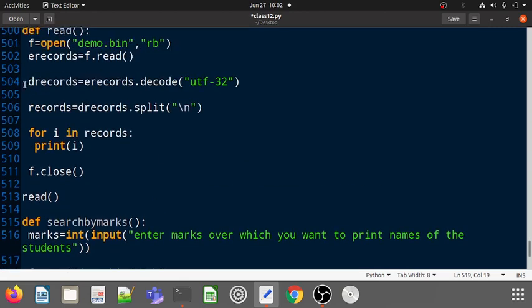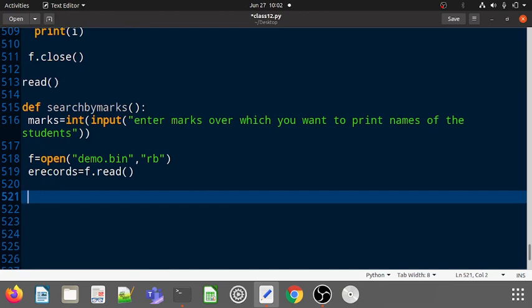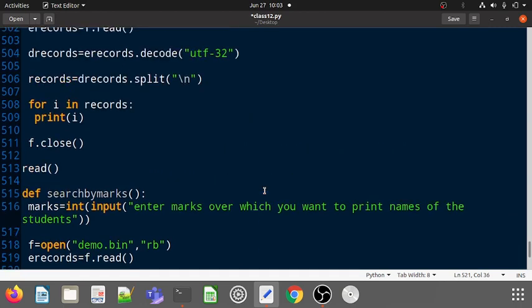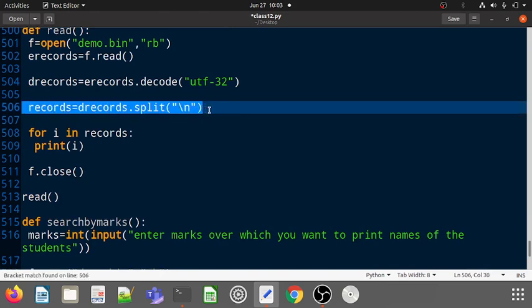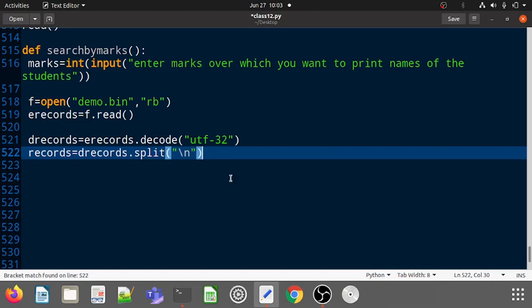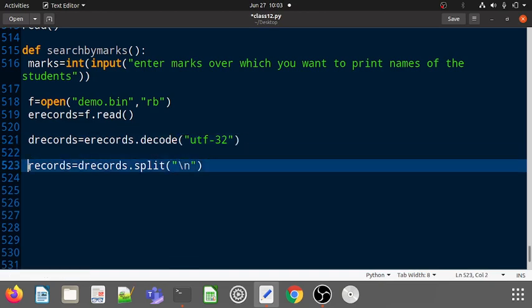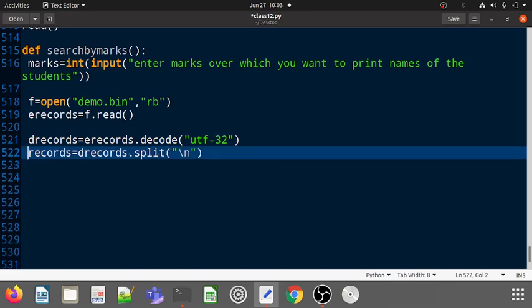Now I will decode that one. Decoded. Now the whole file is considered as a single string. It will come as a single string inside d_records. I need to split that into my records, because all the records were separated by new line characters, so I will split those.